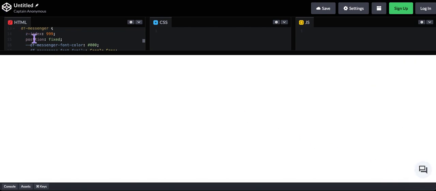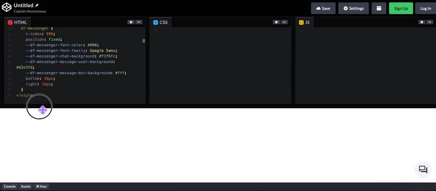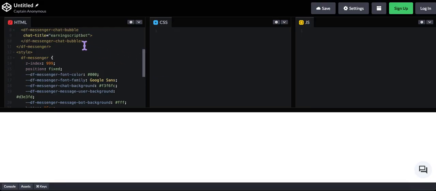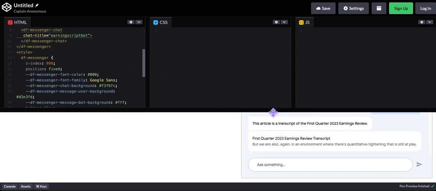But what I want to show you is, while we are in here, this is a bubble right now. That's the default. The chatbot shows up as a bubble here, so it pops up, and you can close it out. But if you don't want that, you want to actually just have it hanging out there as a side panel, you just take this guy out, and now you're going to have a side panel show up here.